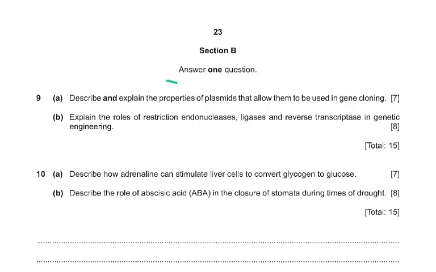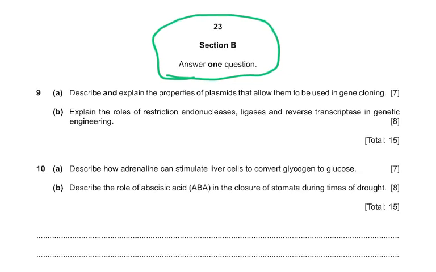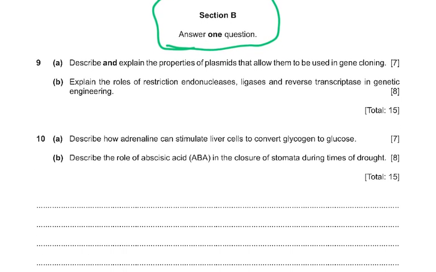Now, as far as the essay questions go, this is the last year that this will be examined. This is now no longer in the syllabus anymore from 2022. You had to do only one question. Now, first of all, the first thing I tell you as you open the paper, you immediately go to section B. This is the rule for this year. You go to section B and you read both the questions and you figure out which question you are going to do, because there's a choice. You either do this or you do this.